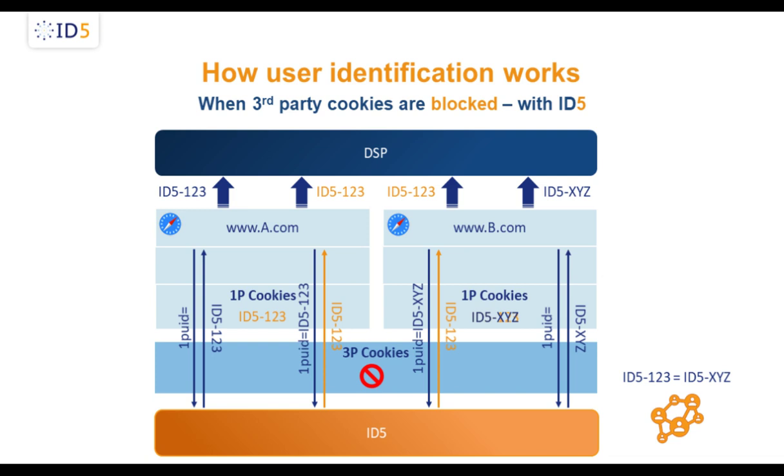However, using the ID5 system, we have algorithms that will try to link those two IDs. So we have deterministic algorithms that will use signals that the publisher may provide, like a hashed email, as well as other signals that we can use to probabilistically make the connection between XYZ and 123. And so if we generate a link and say these two IDs are the same person, then the next time that user comes to that B.com website, we will return back the original ID, 123. And now the DSP is going to get 123 from now on, and those two websites are now linked with a single ID. So you can imagine if this was a publisher and a brand's website, there's now an opportunity for that DSP or the brand to do measurement or retargeting because the buy side and the sell side are now connected, which historically they've not been able to do.